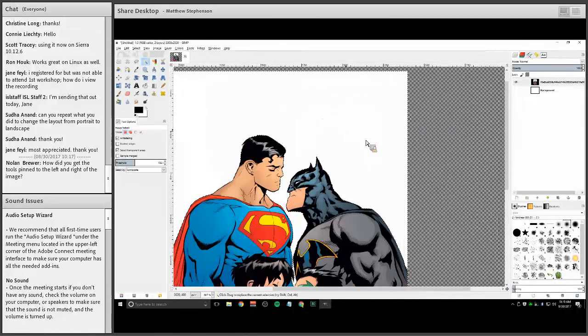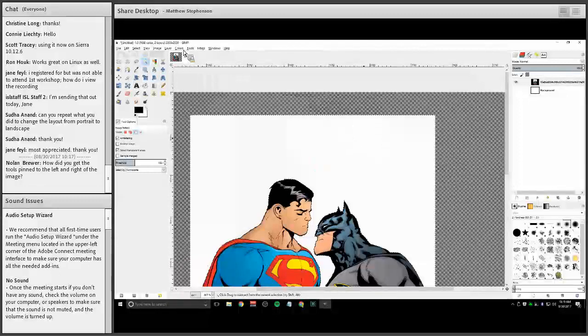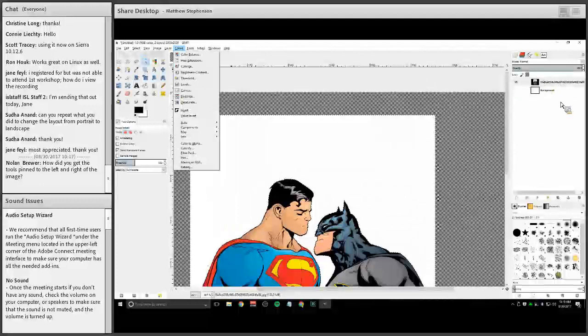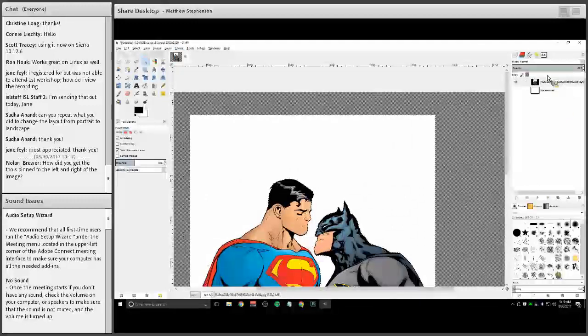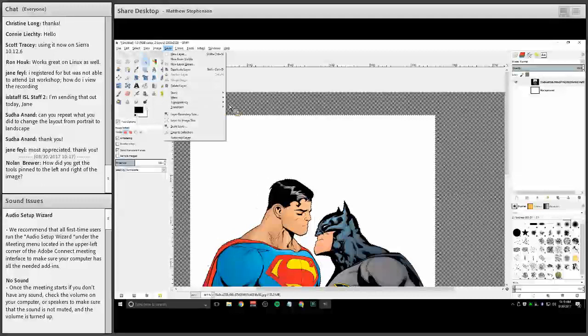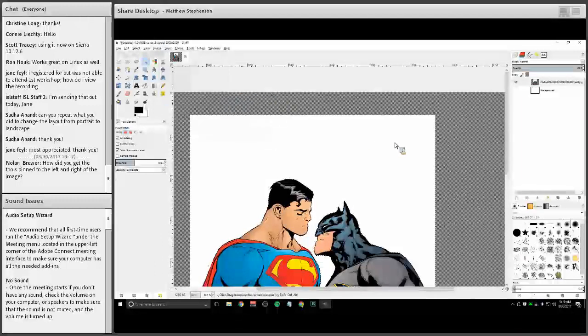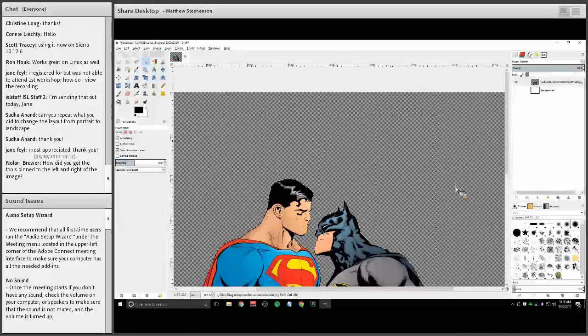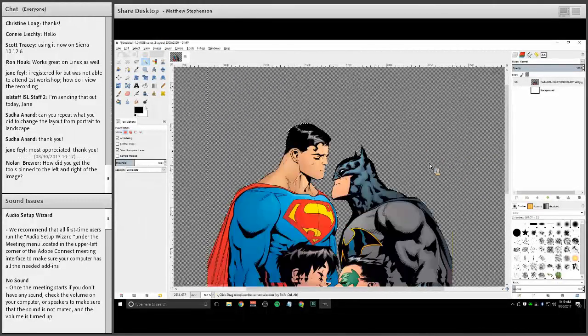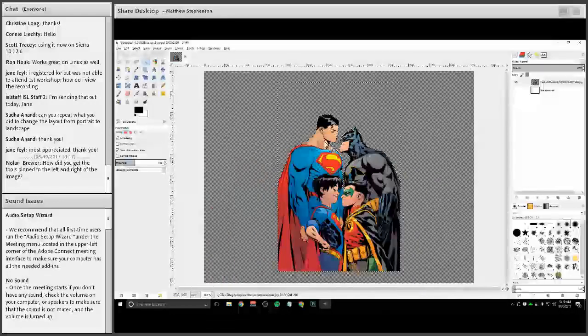What we're doing in here is we want to get rid of this white space. We have to give it a layer of transparency. We're working with this layer alone, not the image itself, because the layer is the PNG or the JPEG file. We have to go to Layer, then Transparency, and add this alpha channel. Alpha channel is transparency. As soon as I click that, now when I hit delete, that goes away. We've added the ability to have transparency on this layer.